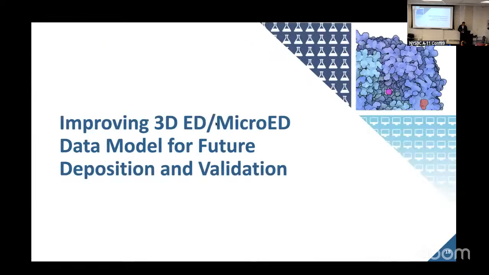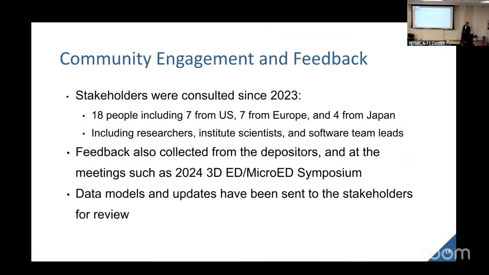So I have indicated the problem with the current deposition validation system. So we want to improve that. The first thing we did was to reach out to the community and seek feedback. We consulted altogether 18 people, including 7 from US, 7 from Europe, and 4 from Japan, just to make sure we have a good representation of the entire world.